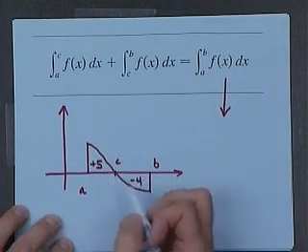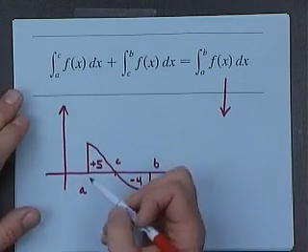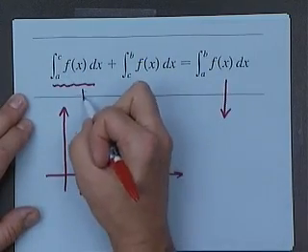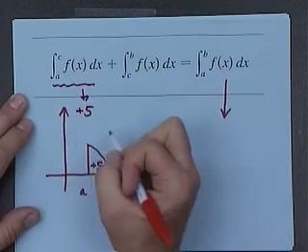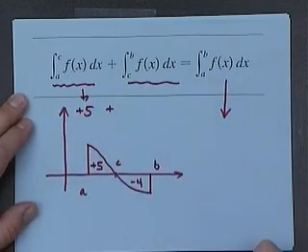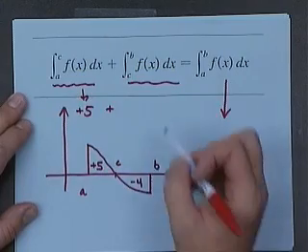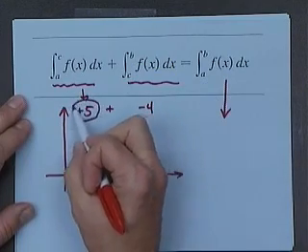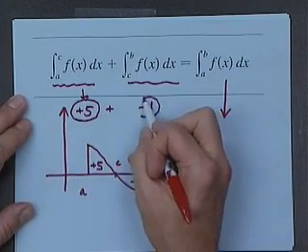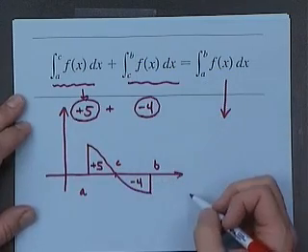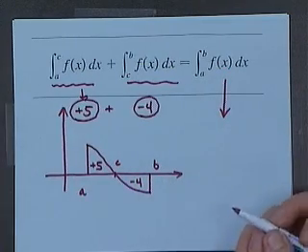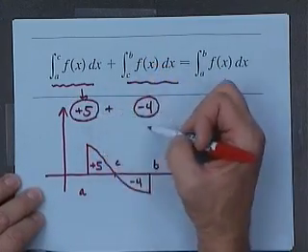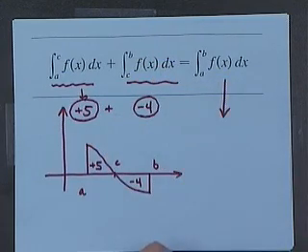One's positive, one's negative. What might be more valuable to us, depending on the problem, of course, is to analyze this from A to C, and we get positive 5, and then take the area under the same curve, but now it's under the axis, go from C to B. Now it's negative 4. Maybe we want to know how much area is above the axis and how much area is below the axis instead of just the net difference of the two. So that might be valuable. And in some problems, they're going to actually ask you to take the absolute value of these two. Here's how the problem would be stated.